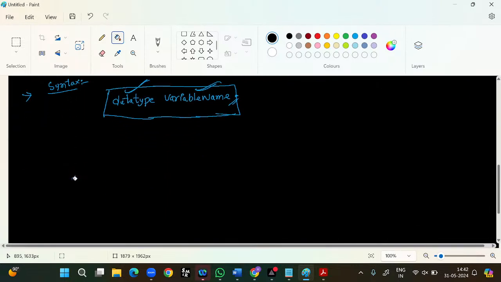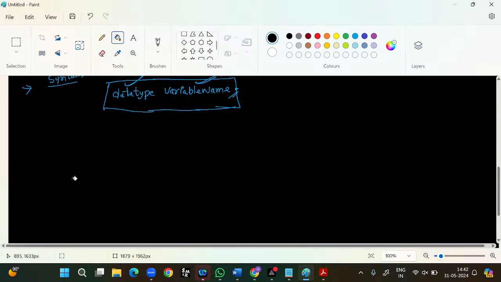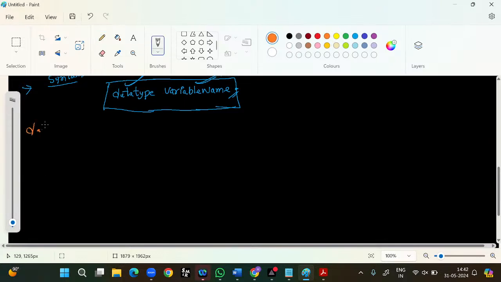After this we'll try to understand the data types. The main purpose of data types is to specify the data.